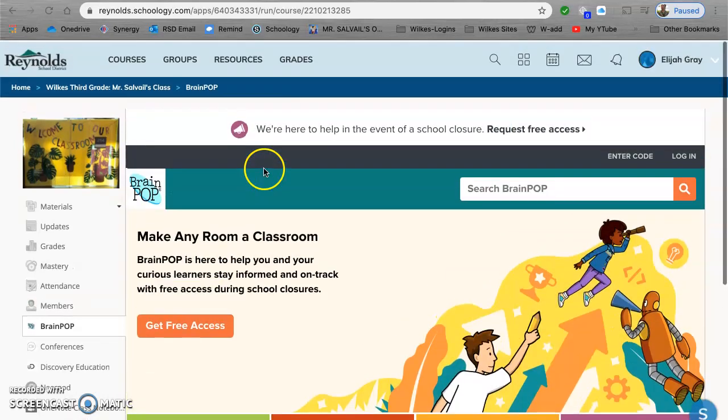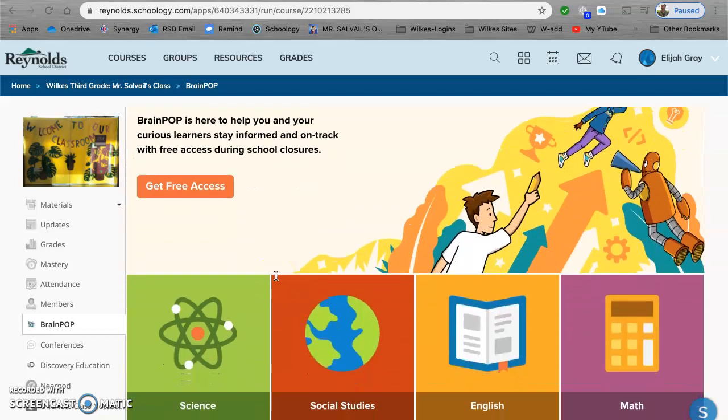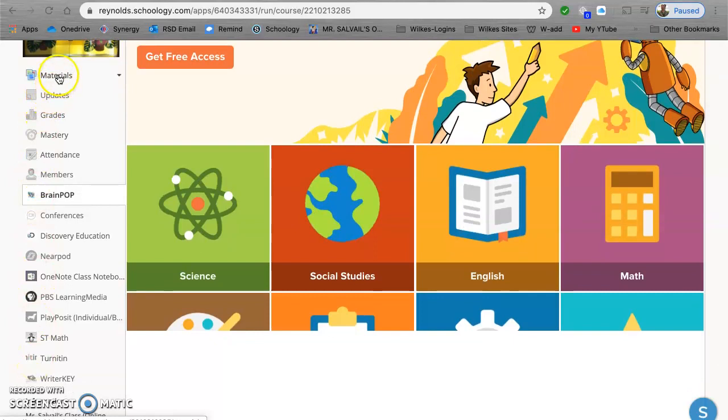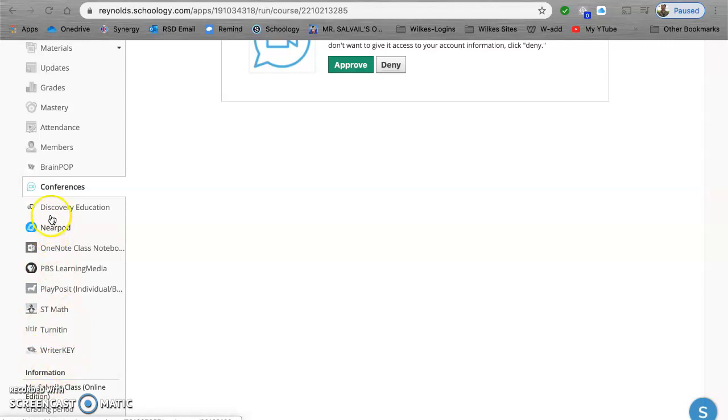When we use sites, they're going to be in this little screen here, unless we want to move it over to a tab, which I will show you in another video. But for now, just know that there's lots of different ways to use this. Other than materials, updates, members and BrainPop, and then conferences, the rest of this is really unnecessary because it does not work for us.